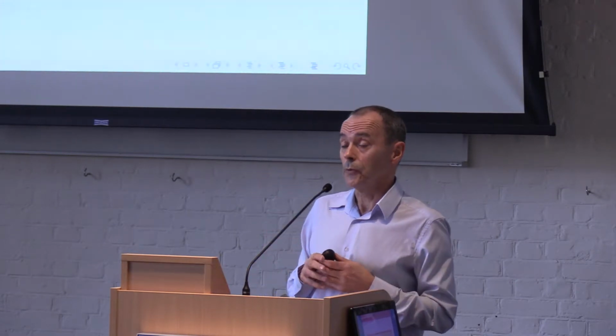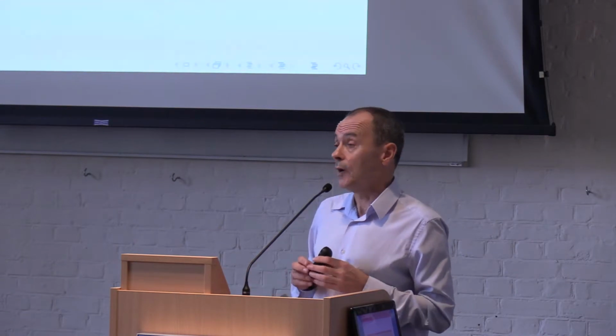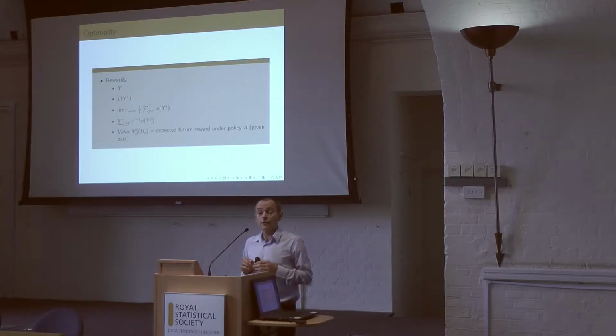Okay, so what do we want to optimize? As mentioned previously, we might want to optimize a final value y, whether or not I pass an examination, whether I live for 5 years. I might have some utility on this, some sort of quality adjusted amount of life. I might have the average of a sequence of outcomes over a future window, the average of the next 5 visits, or a discounted average, and that again is what will be used in the paper tonight.